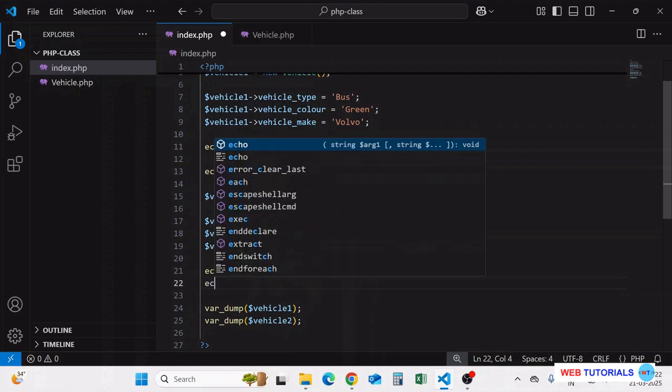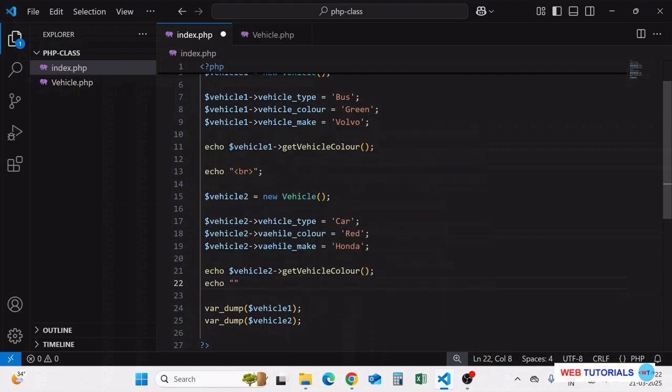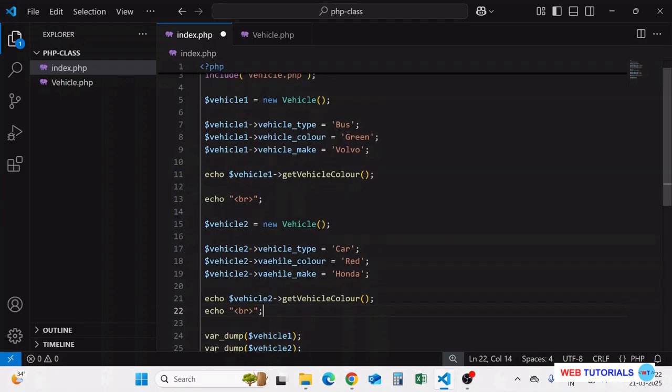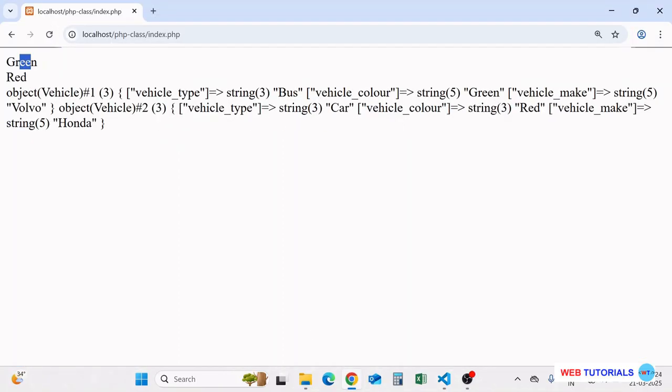Now also add a line break. If we call getVehicleColor method on an object before assigning vehicle_color property value for the object, then the method will return a null value. Now let us save index.php file and reload the browser. You can see the vehicle_color property value for both objects is displayed.